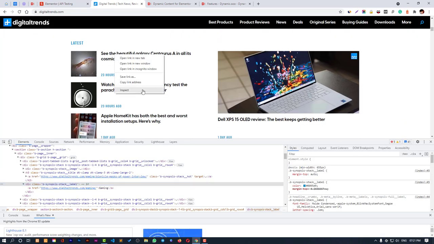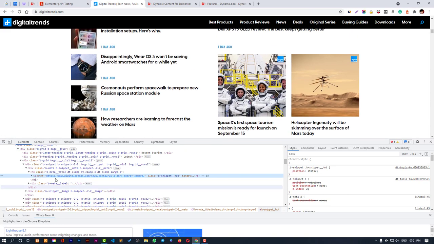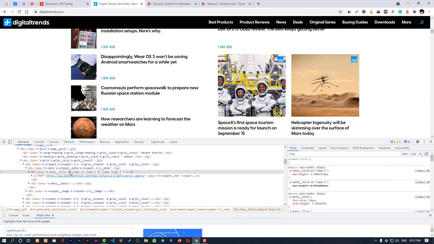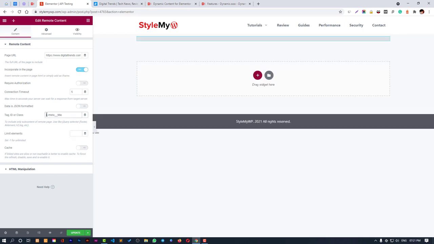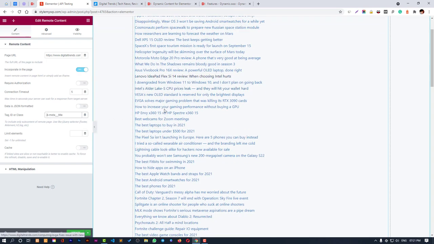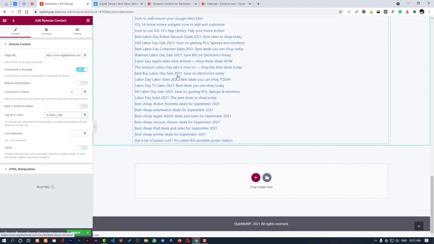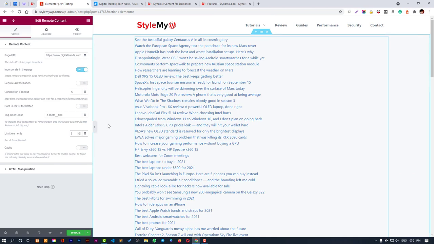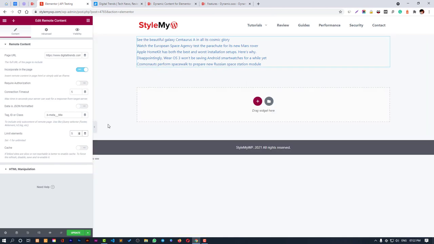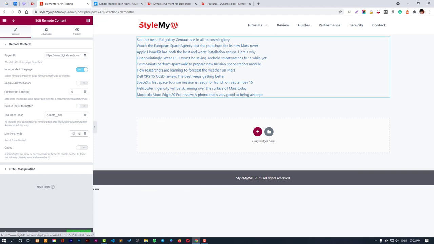So for example, there are many of these, so we can copy this class out, from here, b-meta-title, and let's do this. This is so big, and that's what I was talking about. In this case, you can use this limit. When you keep it to 5, it would be 5, keep it to 10, it would be 10, like that. So this was for the web scraping purpose.